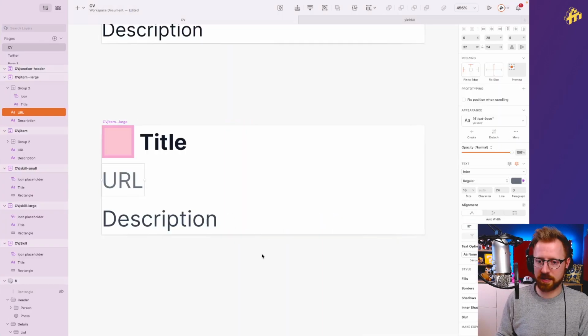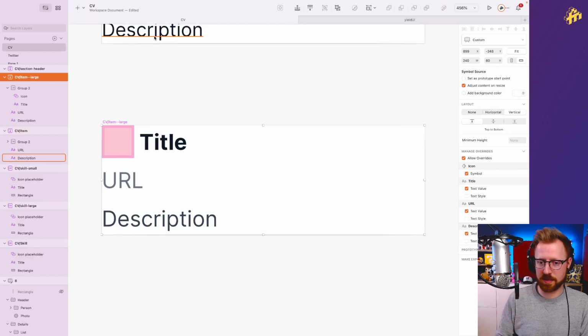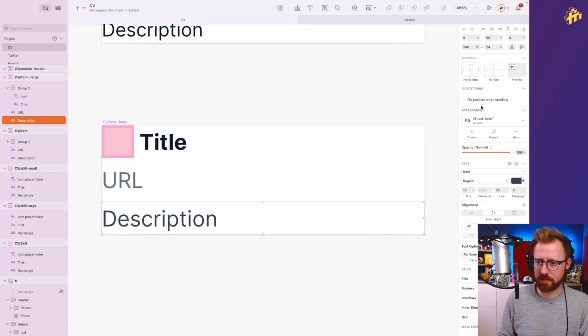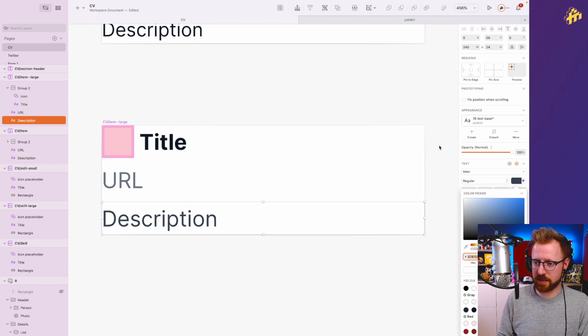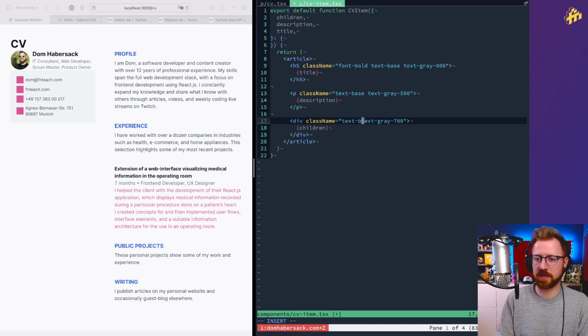And this div here with these paragraphs. Oh no, I can look at here. Also text base and text gray 700, regular weight. Class name, text gray 700. I don't need to specify text base, but I might as well.